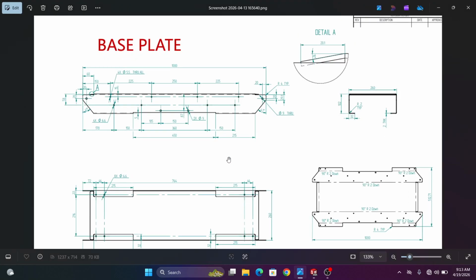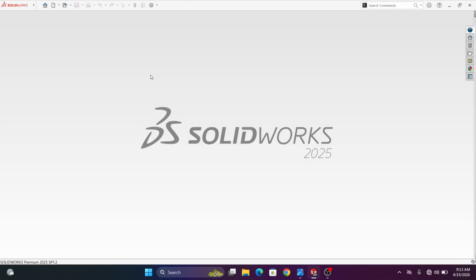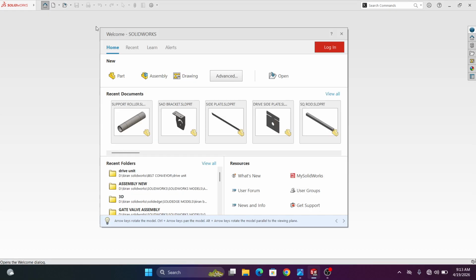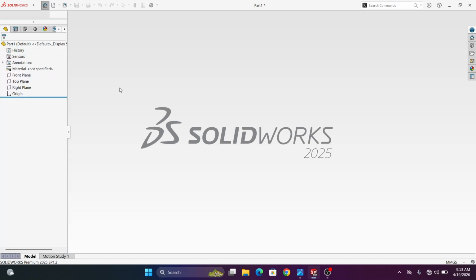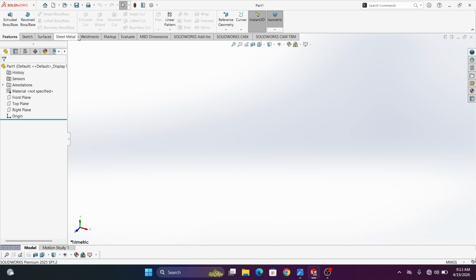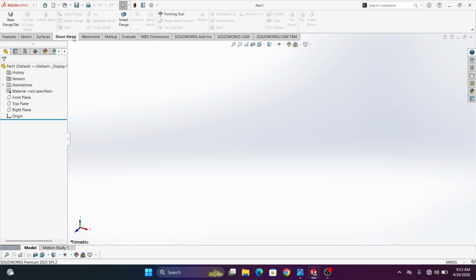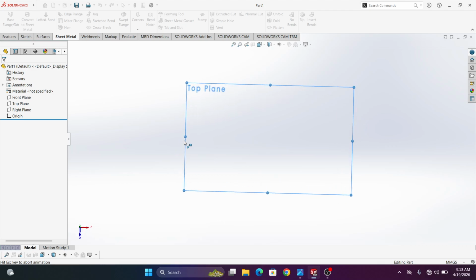Open SolidWorks, click new part. Go to sheet metal. On the sheet metal, select the base plane. Select the top line.